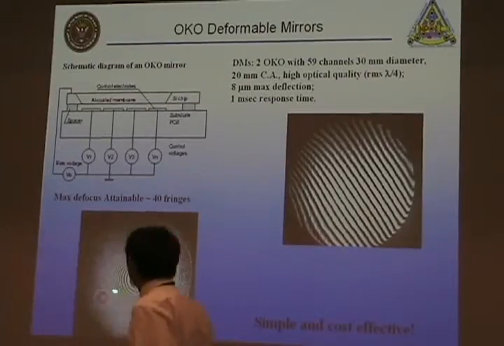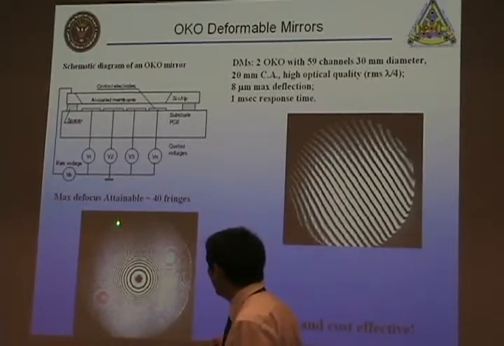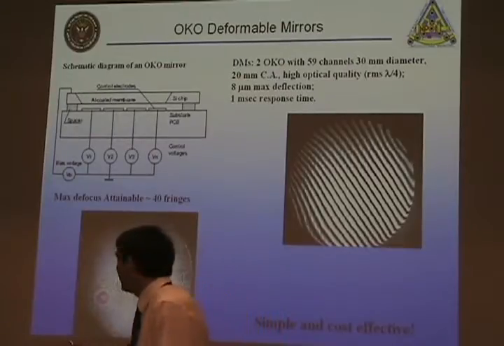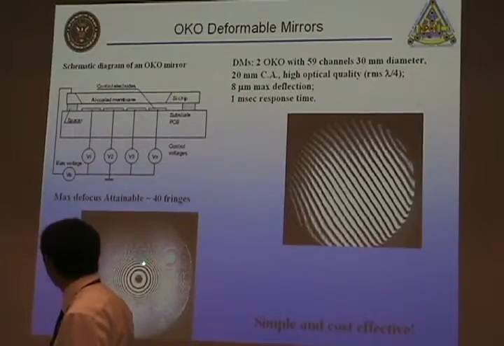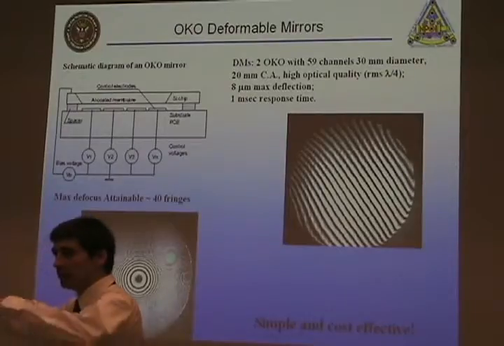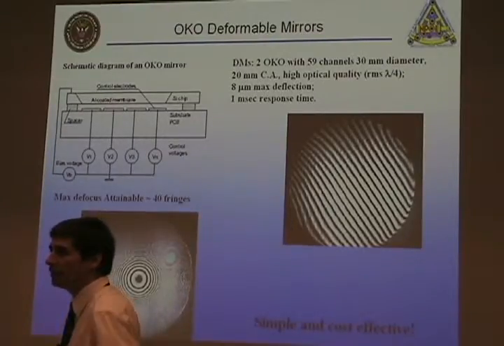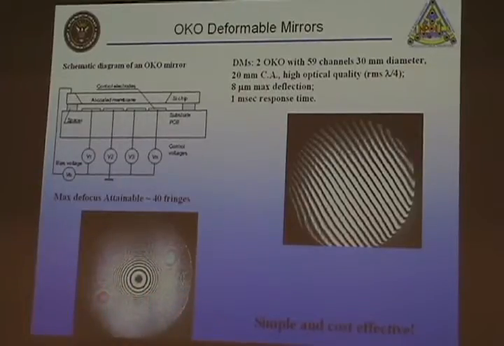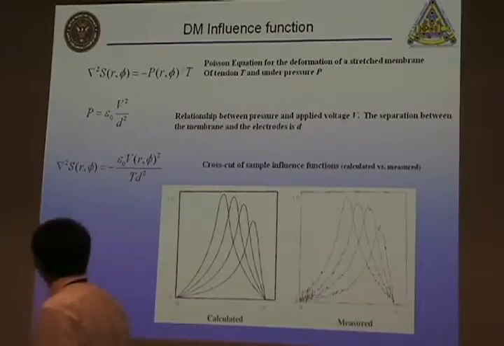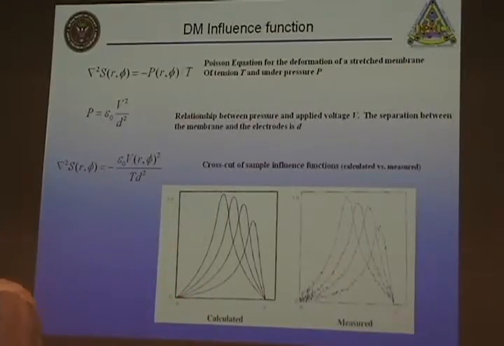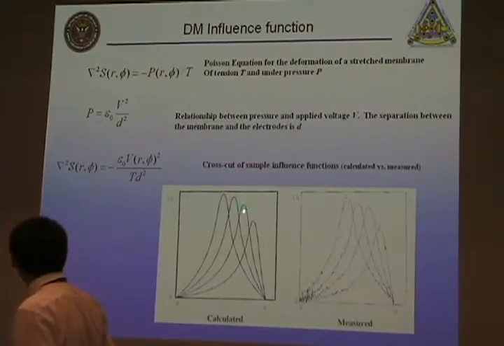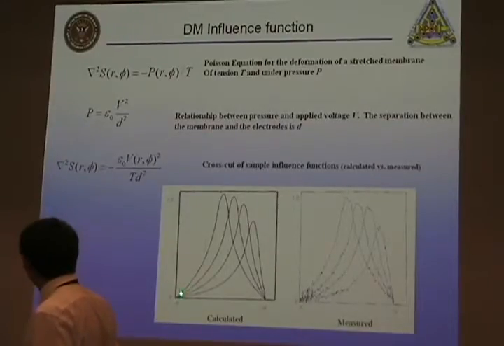And this is showing an interferogram coming off of one of these mirrors. For people who don't know, the easiest way to think of it is as a topographical map of the mirror itself. So here, since you have these rings, you get this deformed, or concave, shape on the surface. And then here it's showing the influence function for that deformable mirror. These are calculated and these are measured. The main thing to notice is that these are for different actuators. When you have one actuator activated, it does influence the mirror out to the next actuators.